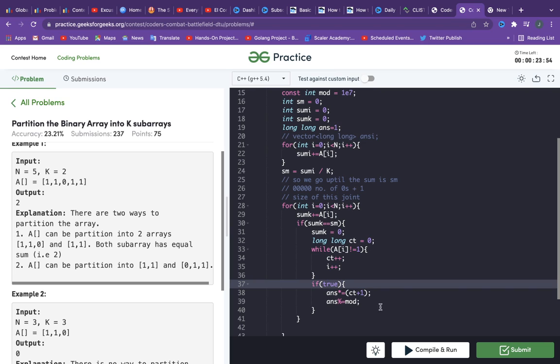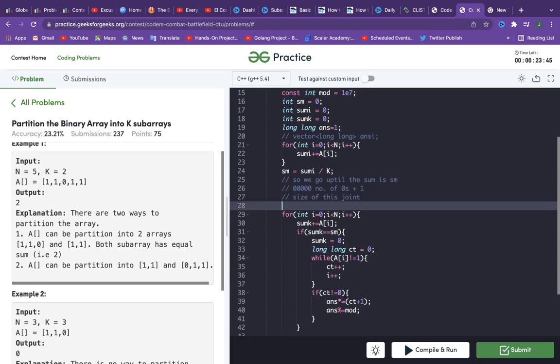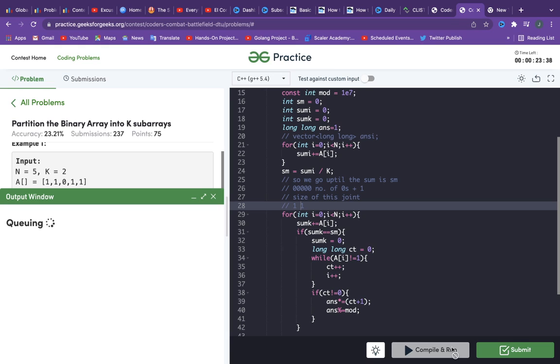Then this will actually be true, right? So if the number of zeros is 0, that means we cannot get anything, right? I think this might work.